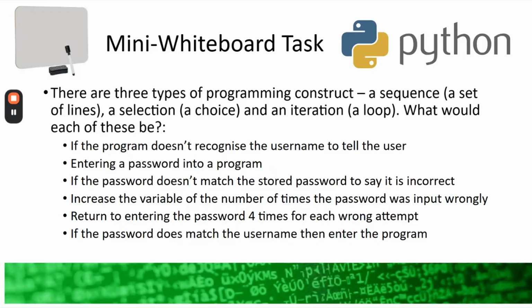And so what I want you to do is take those 6 bullet points, and either on a mini whiteboard or a piece of paper, look at those, think about those, and think, which one of each of those might it be? Is it a sequence? Is it a selection? Is it an iteration for each one of the 6 bullet points? Don't worry if you get it wrong. The aim is not to be perfect on this. The aim is to learn. So have a bash.